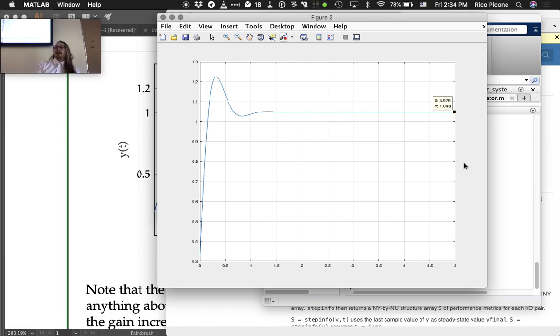So we can't do anything about that. But our overshoot here is certainly close to 20% because we don't go down to 0, or we don't go down to 1. So the steady state is not a reflection of the complete percent overshoot. So this is probably about 20%, like we expected. And 19 is what the step info function gave us. So this is pretty good.